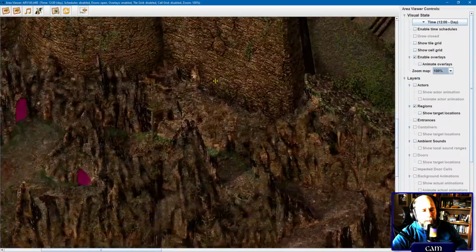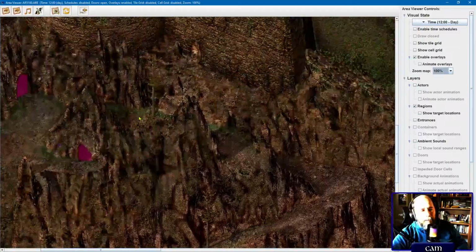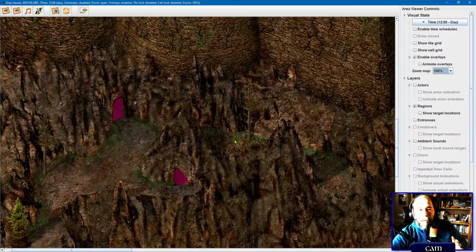I don't think there are any actual traps at the Null Stronghold. The other thing they can be is info points. When you're in an area and you click on something and it gives you a little bit of text, those are also regions. So generally, transitions to other areas, traps, like floor traps specifically, and info points are your 3 major types of regions.